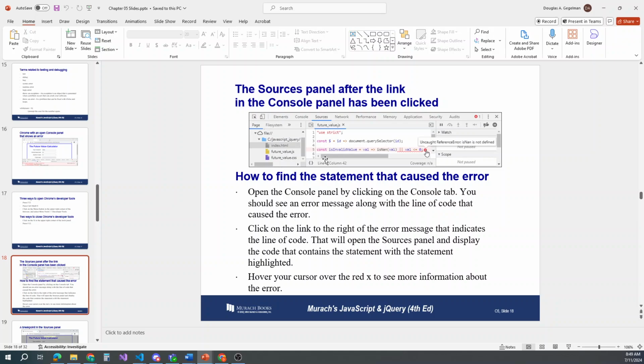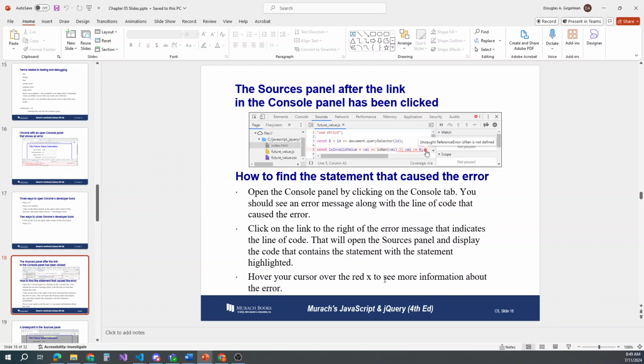We're in future value.js, you can see it up on top there. And then it's line 5. We look at line 5, 1, 2, 3, 4, 5, and say, what's wrong? Oh, here's the red squiggly. That's my issue. So click on the link to the right of the error message that indicates the line of code.